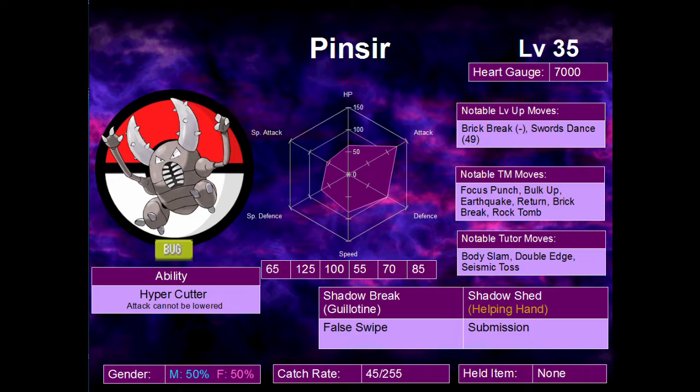For other moves, if you don't like Submission's accuracy or recoil, you can pay the Move Relearner to get Brick Break or teach it by TM, and Pinsir does learn Swords Dance by level up eventually, which is nice because not many Pokemon in this game do. For other moves, Pinsir makes pretty good use of Bulk Up thanks to its good defense, and you've also got your standard physical attacking fare, Earthquake, Return, Rock Tomb, and your bulk standard stuff by Move Tutor too.